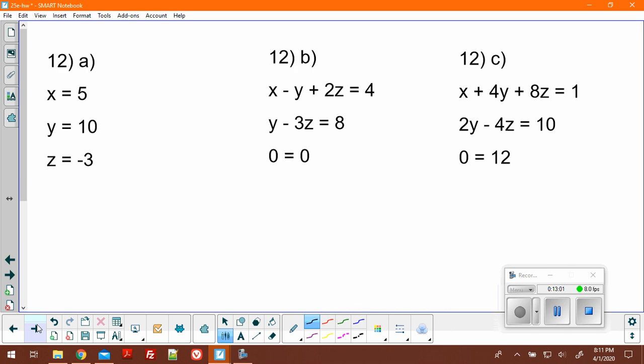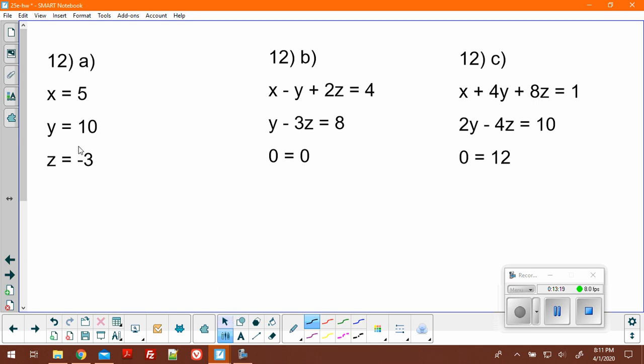Okay, number 12 is a bit different. It says students solve three systems of planes, and basically this is where they got to when they were solving it. Interpret how the planes intersect as exactly as you can in each case. Okay, so we can interpret how you can solve this.